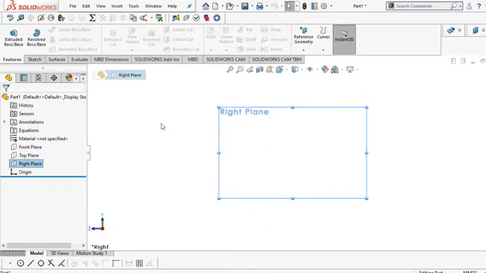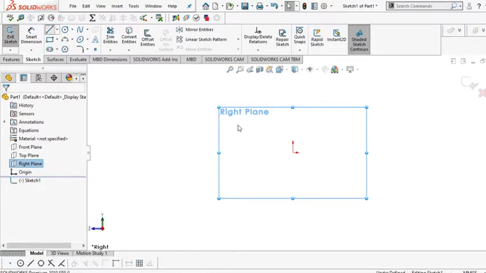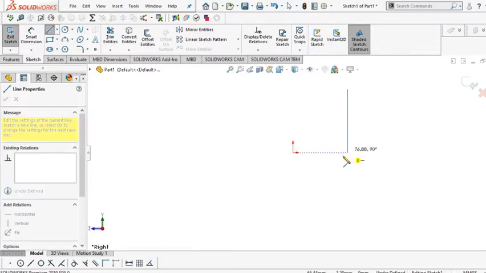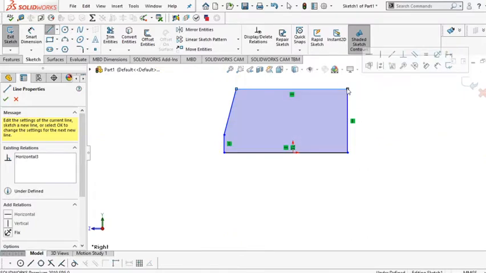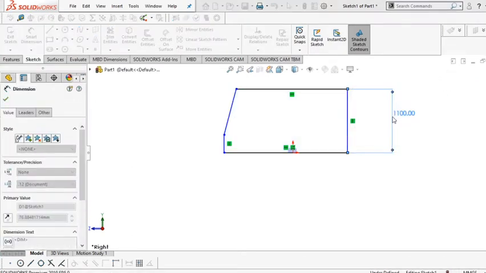Control 8. Sketch. Let's define this as 1100.